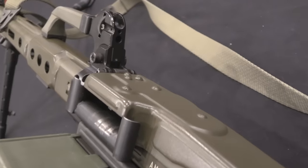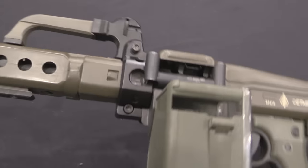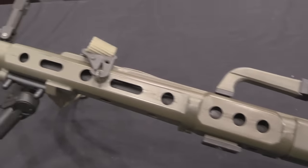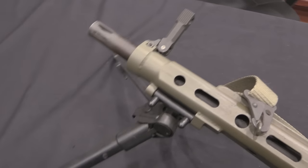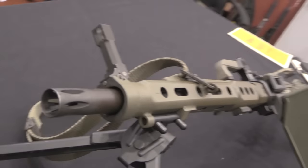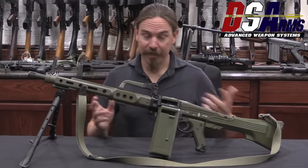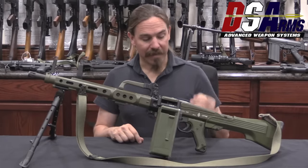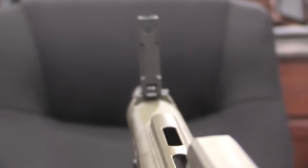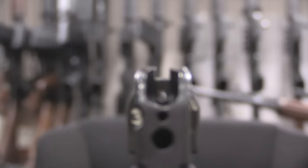The MG 42 requires a barrel booster because the barrel has to reciprocate back each time it fires. The Ameli, like the CETME-L, does not have a barrel booster because the barrel is fixed in place. Beyond that, a lot of similarities to the MG 42. Development began in 1974, it was first introduced in 1981, and formally adopted in 1982. A lot of people — and I'd be included — looking at it on paper would say this seems like an absolutely magnificent 5.56 squad automatic weapon. It weighs in at 6.4 kilos — that's 13.5 pounds — making it a legitimate competitor with the Ultimax for a light, handy, and very effective 5.56 SAW.